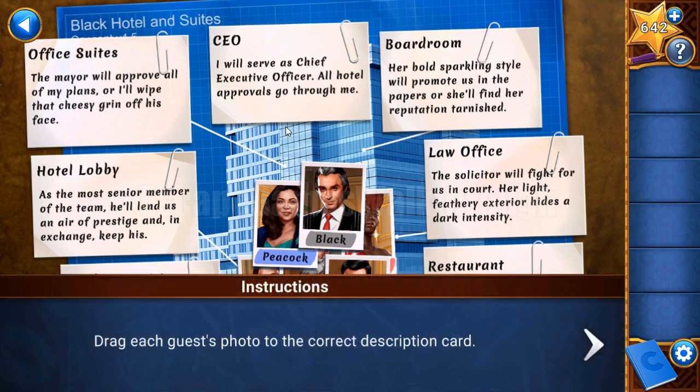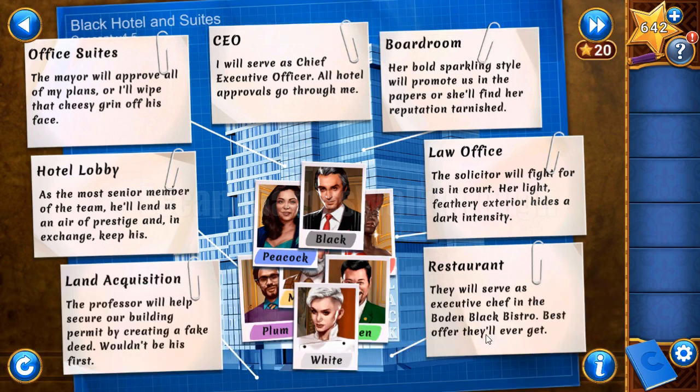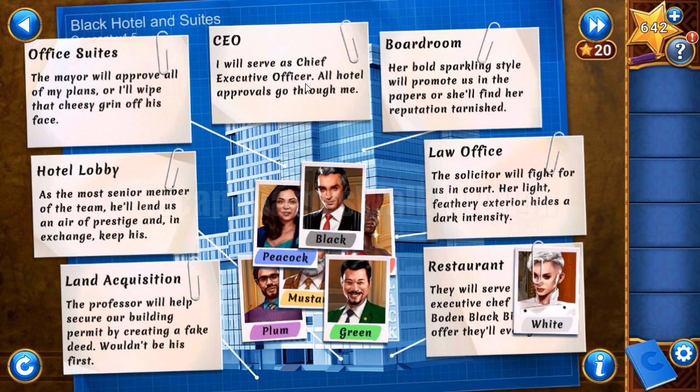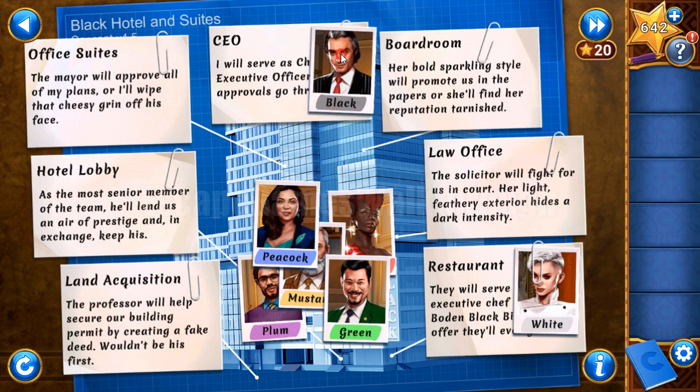So we need to read these descriptions and define the restaurant. They will serve as executive chef, so White is the chef. Then I will serve as chief executive officer, so it's Mr. Black himself. And then let's read this one, boardroom.